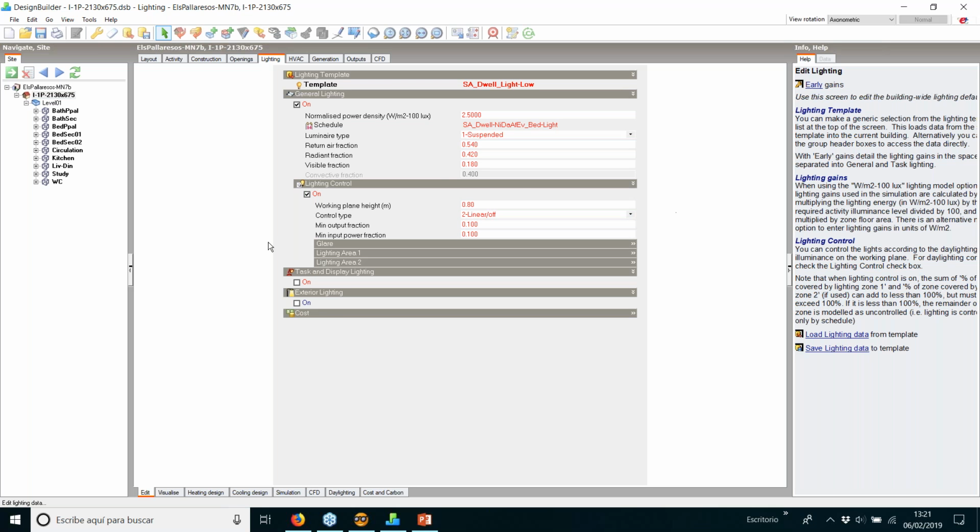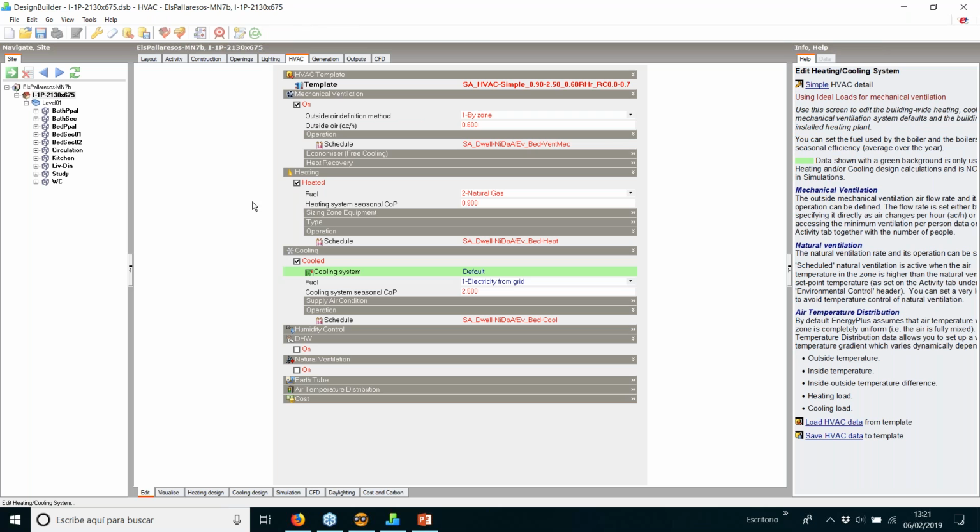In this case, you can see that we are using a lighting control in order to take into account how we take advantage of daylighting, and this is important in our model. You also have to properly define the configuration of your HVAC systems. In this case, you can see we have defined a heating and a cooling system, each with its own COP.